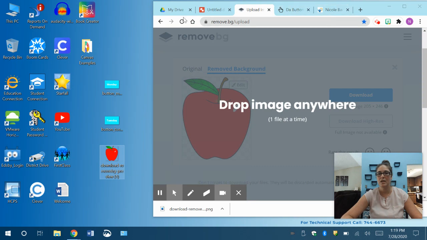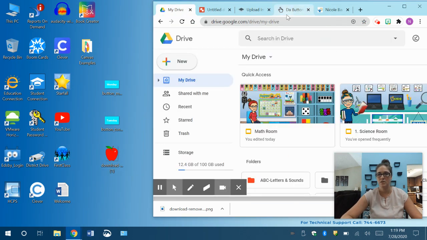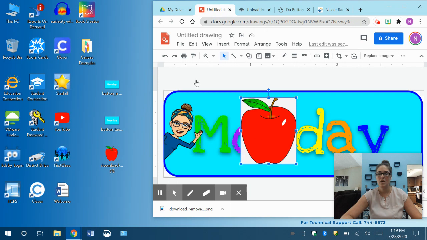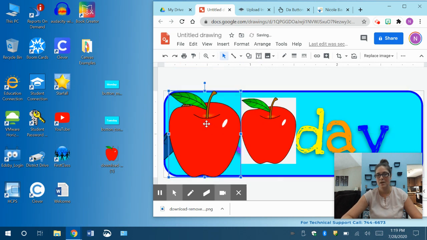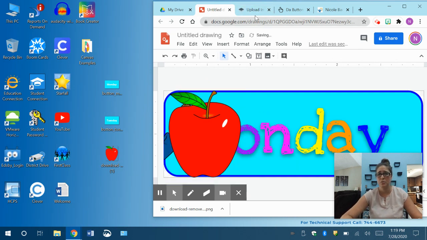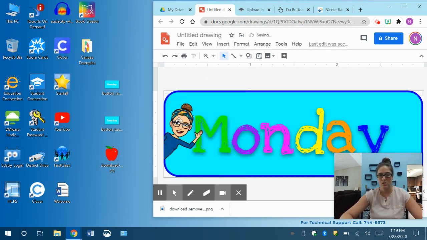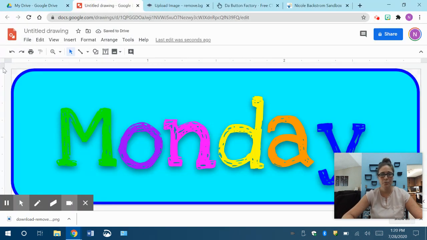and now that white background is going to be gone. So when I go into my drive and, oh, where did that go? There we go. There's what I was working on. Okay, so when I go over here and I want to import it, now it's going to show up on that background with no white background behind it. Okay, and that website is really cool. It's just remove.bg. It works awesome if you're going crazy with the white backgrounds on things. It's a quick and easy way. Okay, but I'm going to take these images out for right now. That's how you would add an image if you wanted to.